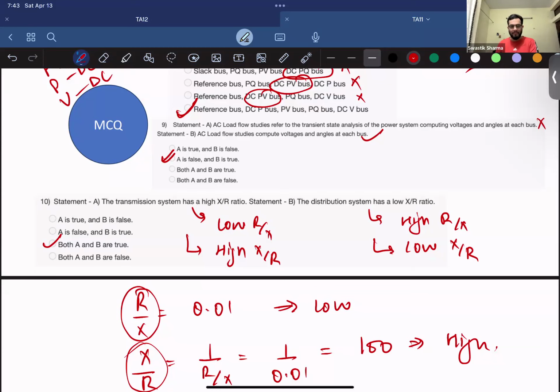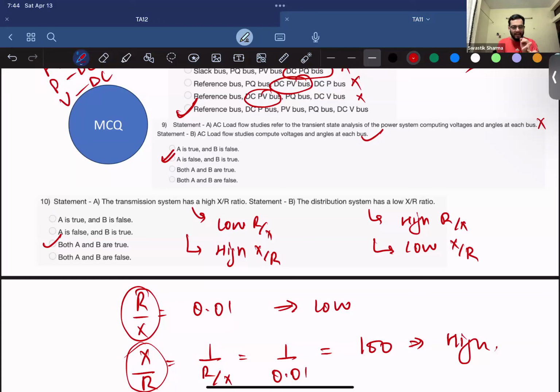But in the distribution side, this is not the case. In distribution side, you have multiple phases. There are single phases, double phases, three phases. You have different distribution system transformers, control components, etc. And the amount of power is less. And the conductors and their sizing and spacing is usually narrow. Due to which there is an increase in the resistance of your wires, which comes into the dynamics of your control algorithms. These control algorithms take into account that distribution systems usually have a high R by X ratio, which is not present in the transmission side because the dynamics are easily controlled.